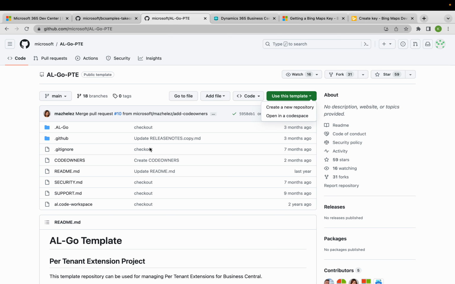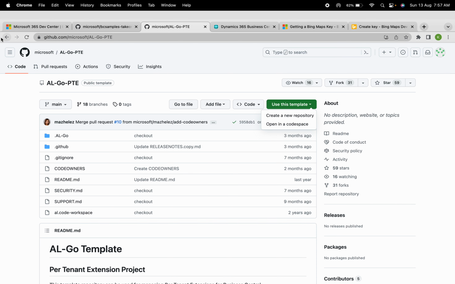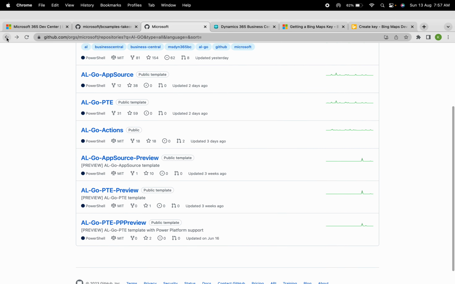Once you push the code in the repository, the system will automatically process it, test it by creating the Business Central containers, and of course it has the power to publish your app to the respective environments. But of course we first have to do some configuration. So in case you really want to learn about these templates and how to make use of them, I totally recommend you to please watch my videos. I've created I think 5 to 6 videos on these concepts.